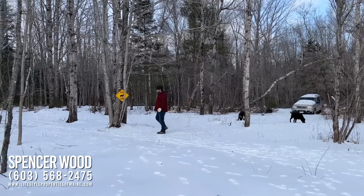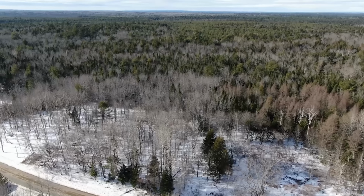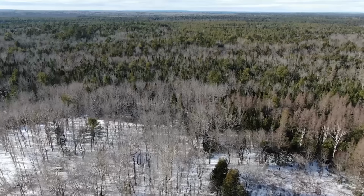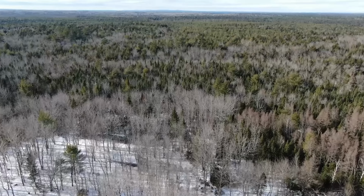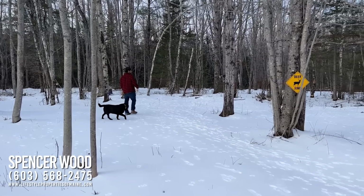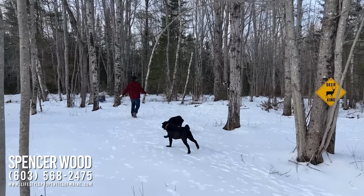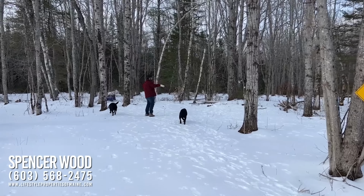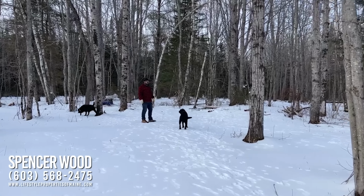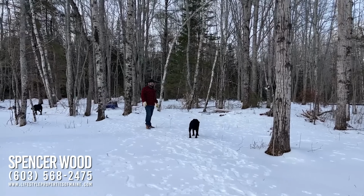As you can see, this has been forest mulched. That's why there's no undergrowth. If you look over here to my right side, you can see how thick it is with spruce and fir. This has all been cleaned up with a forest mulcher, so a lot of the big, 8+ inch stuff is still remaining. We got a lot of hardwood on the property, so a lot of big, beautiful trees to kind of hide behind. We got 2.3 acres.